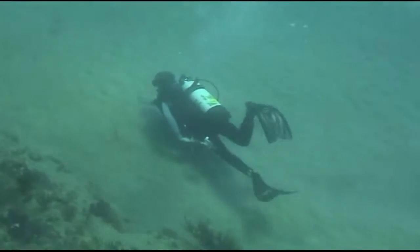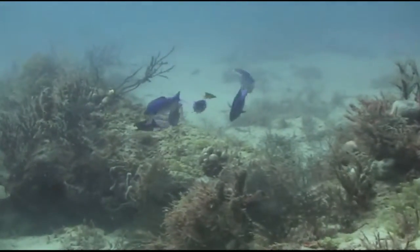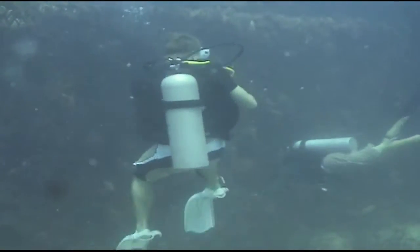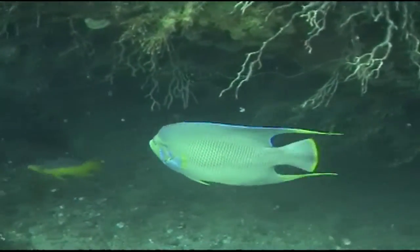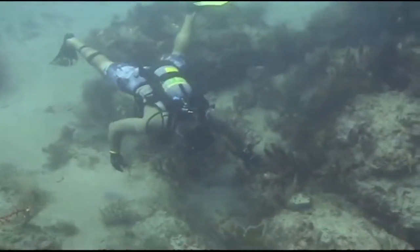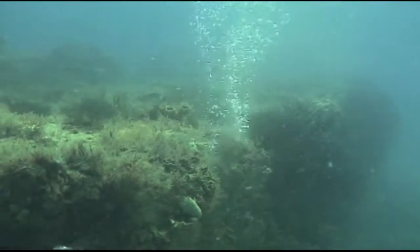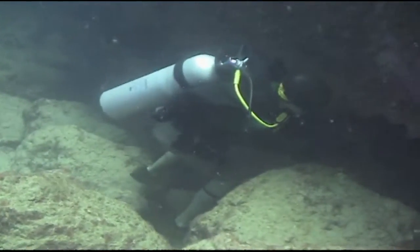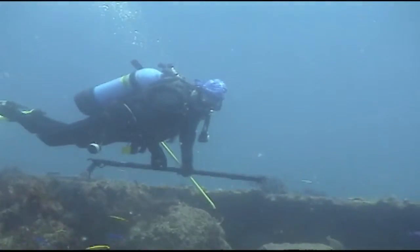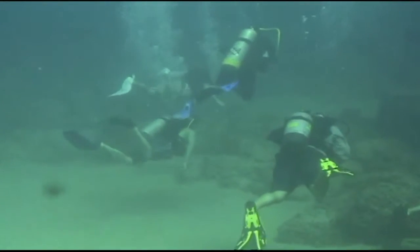And this is a lobster pole that this guy's got. This is a tremendous grouper. He was about 5 feet long, probably over 300 pounds. And we're just coming to another wreck site. This is one of the best wrecks off Palm Beach. And this is a little conch that we found, and he was inhabited. These wrecks, you can stay on the outside of them, and if you feel confident, you can go right inside. They're very safe wrecks. All the superstructure has been taken off. And we're simply touring around that wreck.